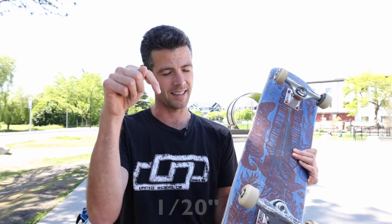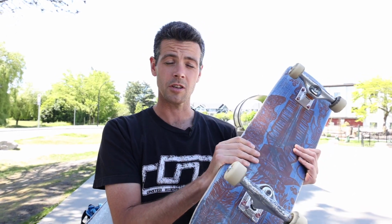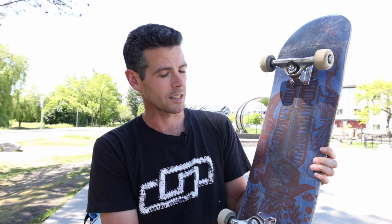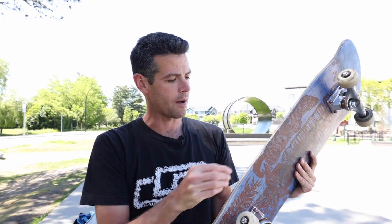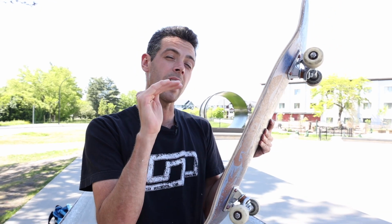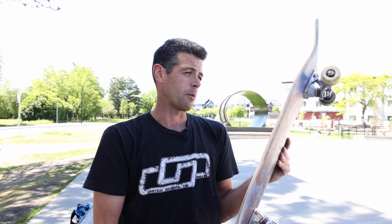But normally a skateboard is made out of thinner plies. I don't know what the actual dimension is, but this one is made out of 1/16 of an inch thick plies. Although apparently, I've been sitting on this one for a while. Apparently the newer ones, the cross plies are a bit thinner. For anything 9 inches and under, you will be getting a slightly thinner board than the one I have in this video.